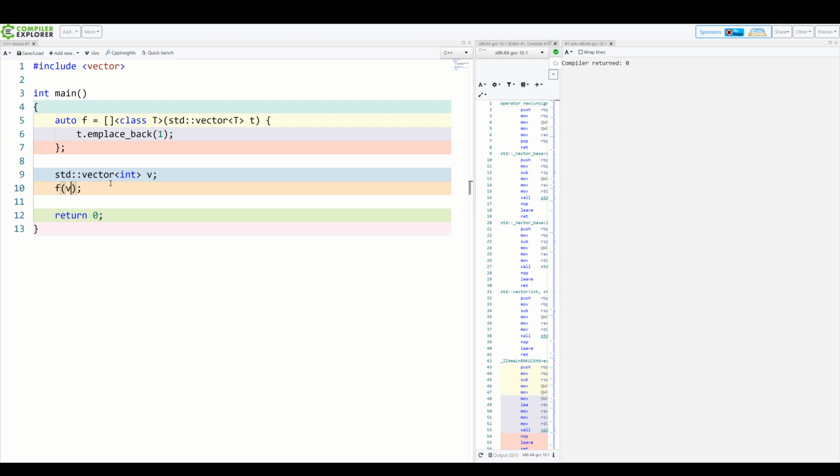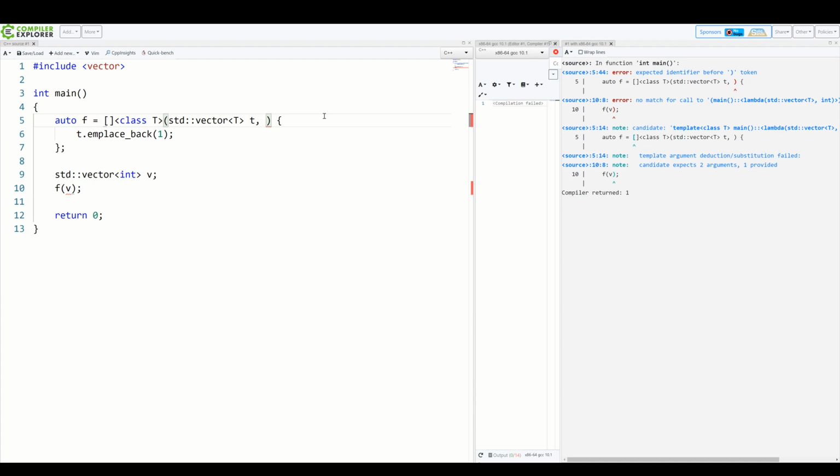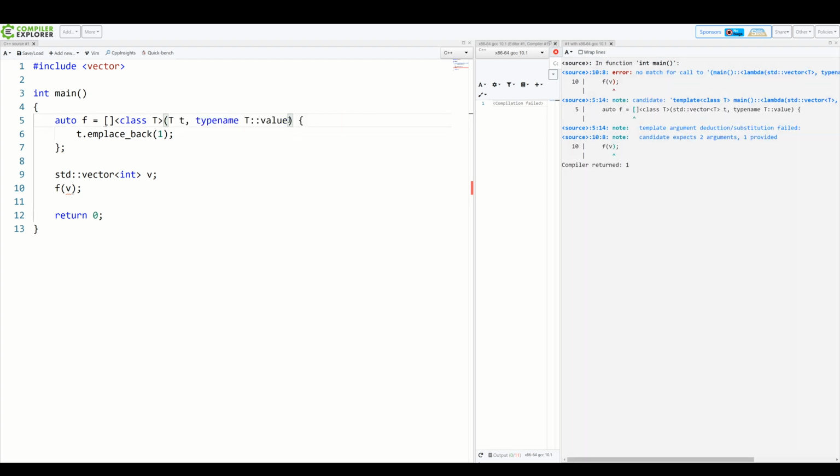Besides having better lambda signatures and diagnostics, we gain more helpful features. For example, we can use nested members of given types. Again, just like in typical templates. So let's modify our lambda a bit. Still, let it take a vector, but also an element we would like to emplace back. So naturally, typename T. We need to change the vector T itself, value type, some value, and let's leave the emplacement as it was.